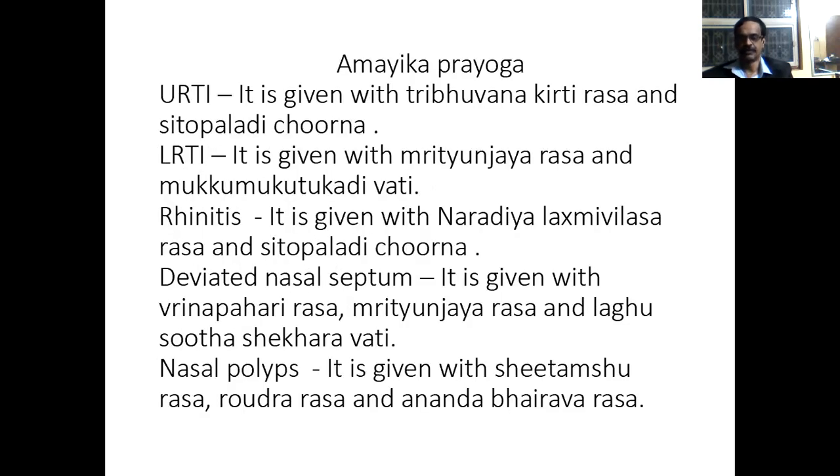Now let us see the adjuvants. With suitable disease-specific adjuvants, it can be given in various disorders with better outcome. Like in upper respiratory tract infection, it is given with Tribhuvankirti rasa and Sitopaladi churna. In lower respiratory tract infection, it is given with Mrityunjaya rasa and Maricha katukadi vati. In rhinitis, it is given with Narayana Lakshmi Vilasa rasa and Sitopaladi churna. In deviated nasal septum, it is given with Ranapari rasa, Mrityunjaya rasa and Laghusutashekhara vati.